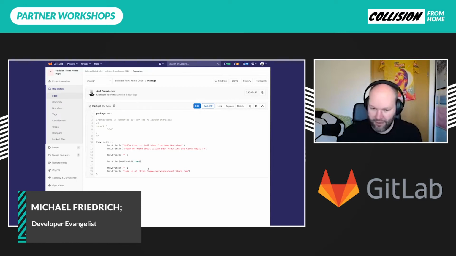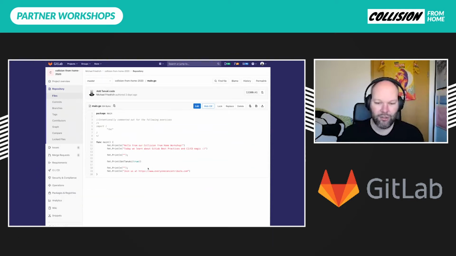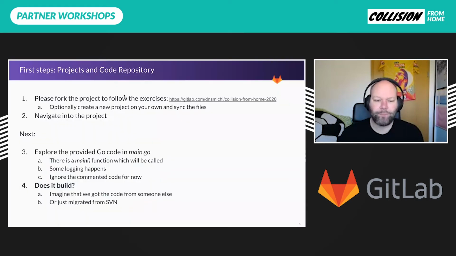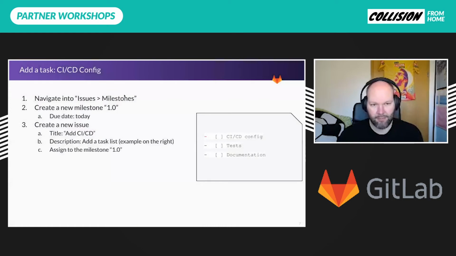We just received the code from an external vendor, and we got the exercise to add our own features, to test it, to build it, and to ensure that everything is running smoothly. So the first thing when receiving code from someone else, or when I even want to start a project, is I'm going to think about my build architecture, my build structure, and how to add automated testing and automated deployment afterwards.